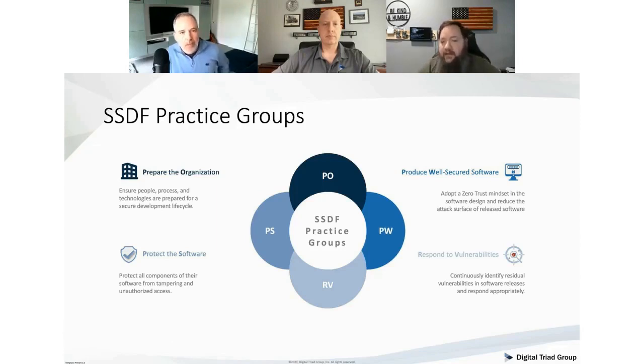And then responding to vulnerabilities. I respond to vulnerabilities on a daily basis. And so having the organization within each of these practices and moving forward, the vulnerability you would expect to decrease. And that's your measurement gauge. Are the practices that we've implemented and the tasks that we've defined and outlined and everything that we've written to secure our final output, is it working? And if it's not, we need to go back and rethink and refocus, but we need to do that as an organization with everyone included. So that's how I view all four of these.